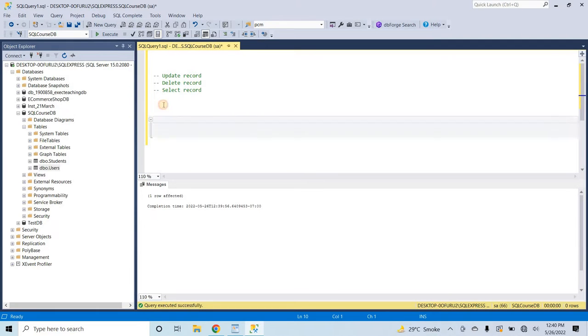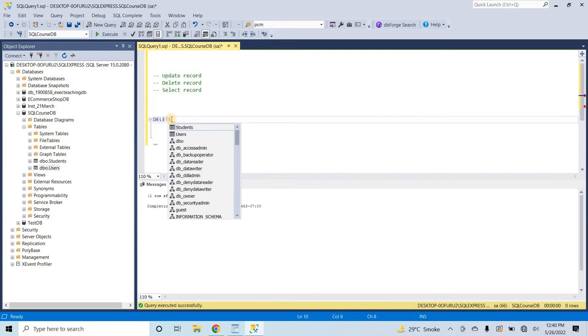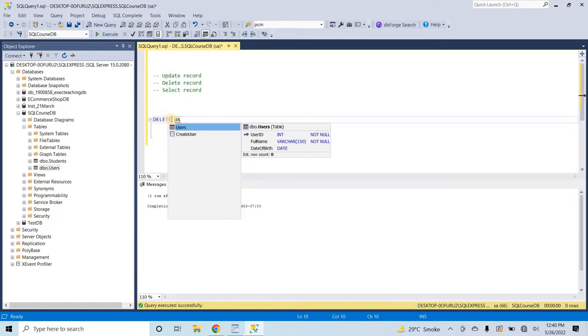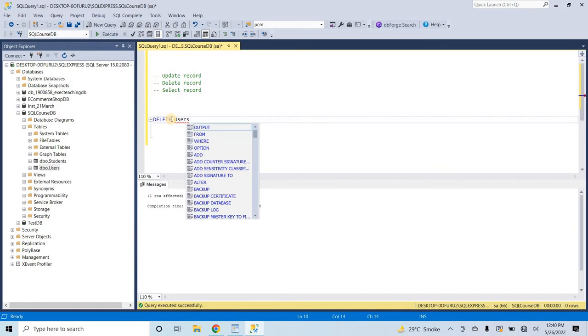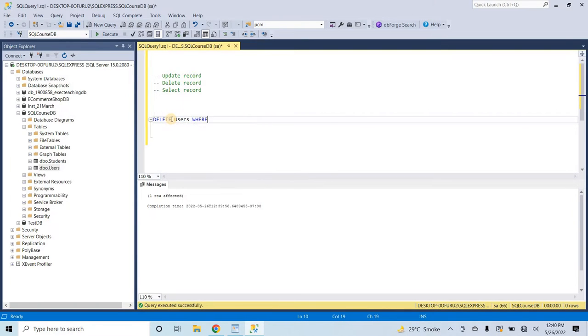Okay. Now how can I delete a record from a table? Again, there are ways to delete a record from a table. For deleting a record, you have to type the delete keyword and then the table name, which is users, where user ID is equal to 1.